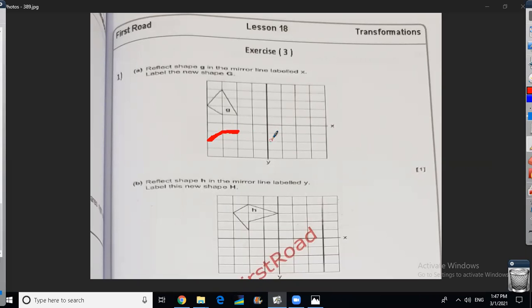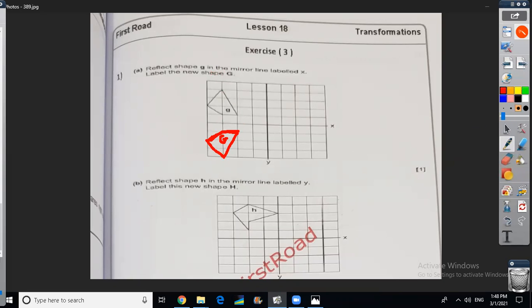It's not gonna look right because I'm not using a ruler, but at least I'm showing you what you're supposed to do. So here, the next point, the next vertex, 1, 2, 3, 4. So I need 1, 2, 3, 4 is gonna be here. Then you connect it with this one, and you connect it with this one. They want you to label it G, so don't forget to label it G, and it's capital G. That's it. All right, the next question.